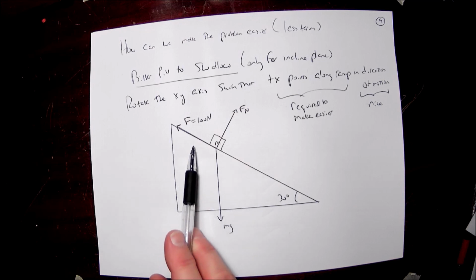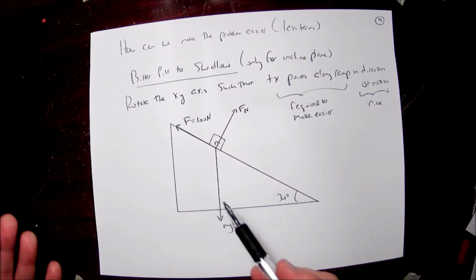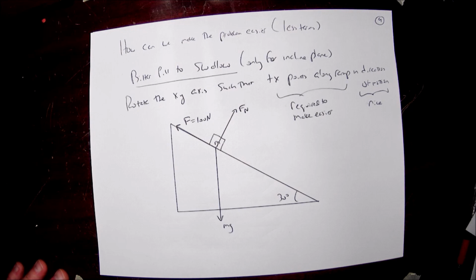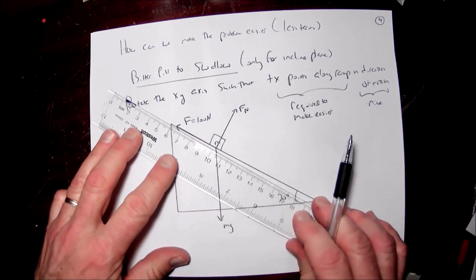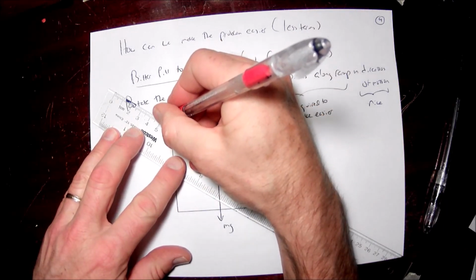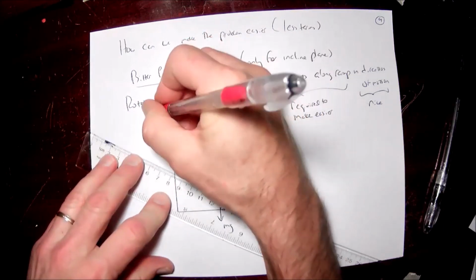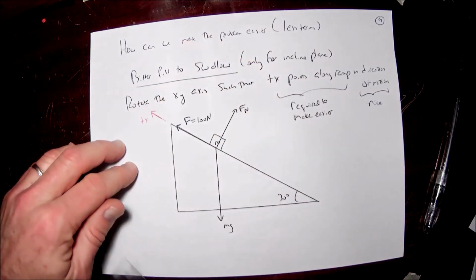So the question is, is this 100 Newton force capable of offsetting the weight pulling it down? Let's be hopeful. Actually, I'm going to guess wrong here. You have to guess the direction of motion. I don't know, who's going to win? You can do a quick calculation when you get used to it. But let's just put positive x going up the ramp. Pretty sure the answer is going to be going down the ramp, but it's okay. We'll just have a negative number. No problem. There's my new x-axis.